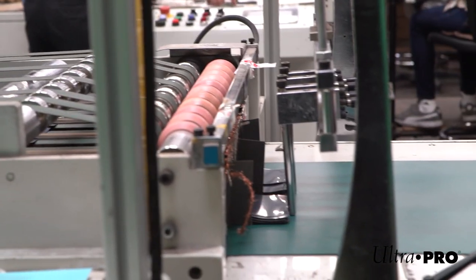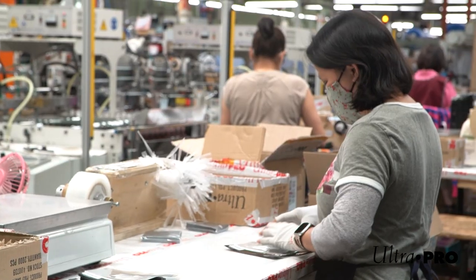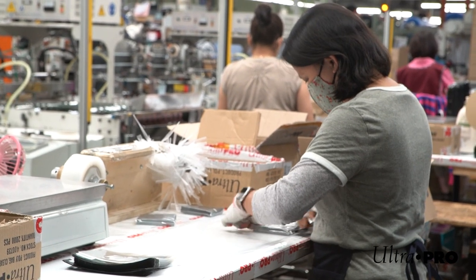Our deck protector came out of a nine pocket page. We saw that Magic and Pokémon cards were really becoming an item to collect, and people were playing and needed individual sleeves. So we sat around a table downstairs in this building in a conference room and we cut up a nine pocket page and we started to make sleeves. That's how we made our deck protectors. The next thing — attending trade shows, our sports show, which was the Kit Young Hawaii conference. Every single person, right after 9/11, came up to me and asked me for a screwdriver because they were screw-downs.